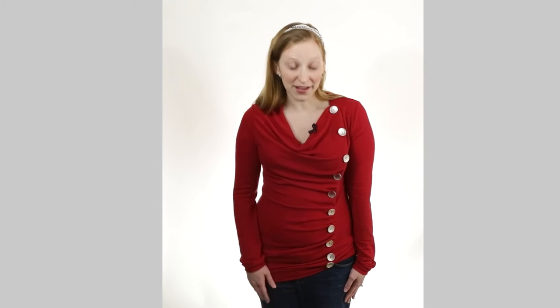Most of the time when people go to have their picture taken they stand just like this. This is the worst way you can possibly stand in front of a camera. When you're standing square straight in front of the camera you're going to look as wide as you possibly can. Our brains, when they see the edges of our body, think that's the outside edge — which artificially makes you look much larger than you are.